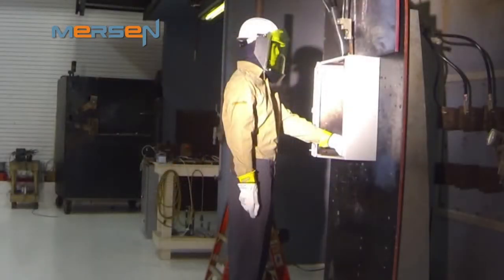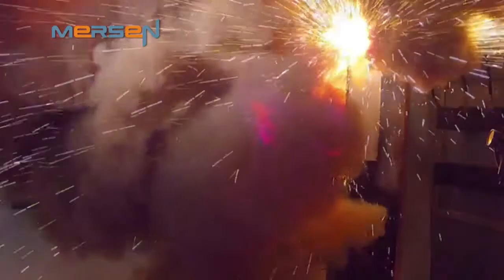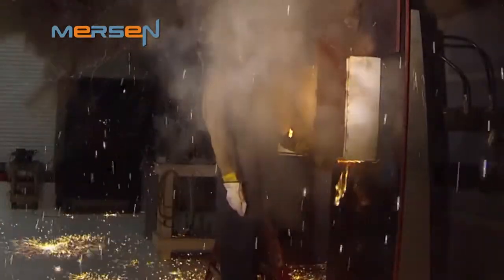For decades, Mersen has provided its users with the most reliable and safest products for electrical protection. And today we will be focusing on arc flash protection. It is expected that the explosive energy released during arc flash incidents will send more than 2,000 workers to burn centers this year. Many of these people will not have been properly warned of the magnitude of the hazard, if they're warned at all. An arc flash has explosive power, and with this power, intense hazards are created.